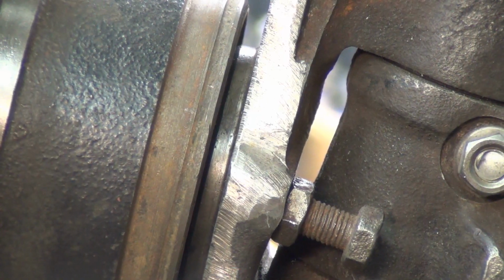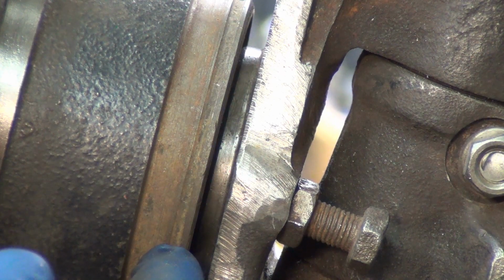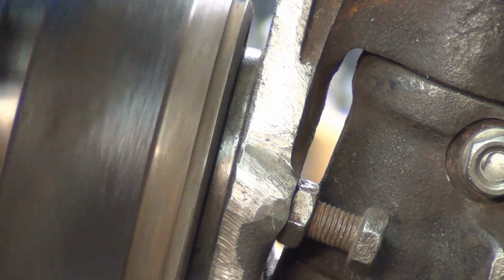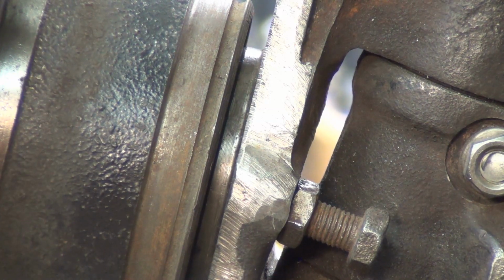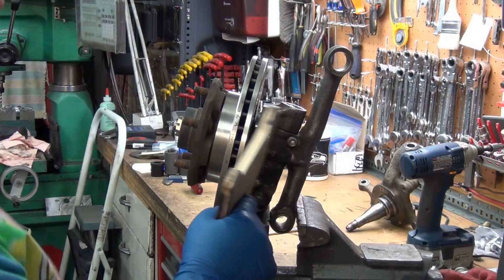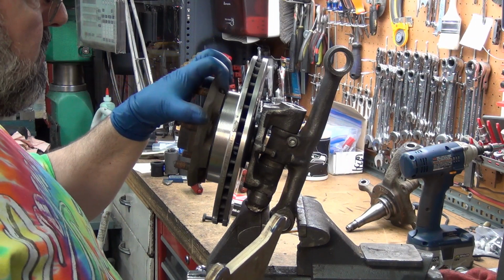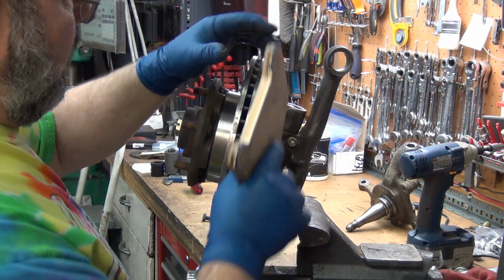All right, I think you can see that as long as the seal is fully seated, and it should seat just a hair below the end of the hub there, I think we're golden as far as that goes. So then the question becomes spacing. Toyota hub, or rotor. I need to put the Toyota rotor on the back side of this hub and see where it sits. Now the other set I did not use the stock Toyota rotor. There was a custom made rotor hat, and then pulled it away a little bit further.